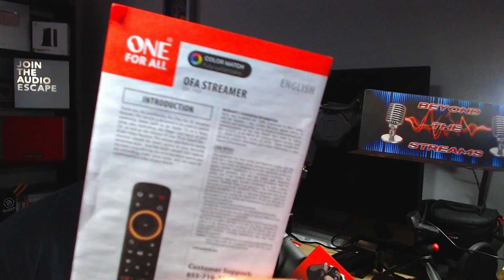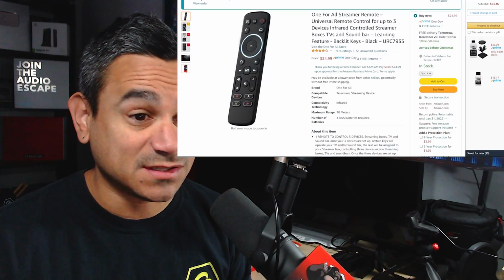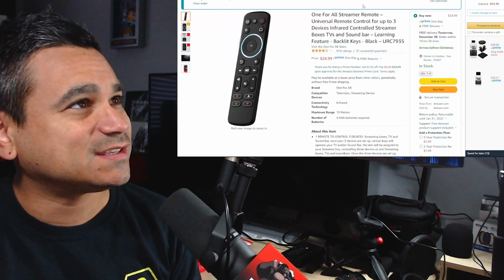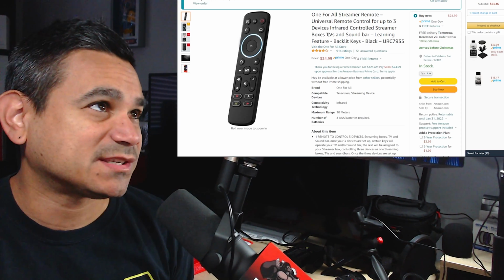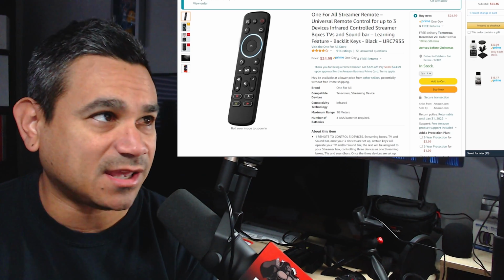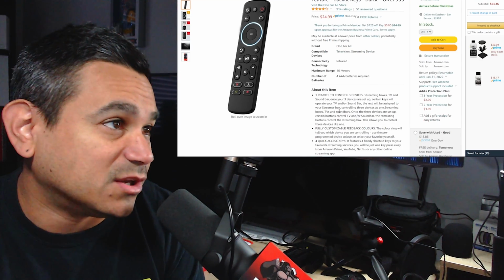So here are the instructions. One for All, color match. There's so many things that you can do. Fully customizable, your OFA streamer. Now, I do have to say, when I was looking over at Amazon, the link here says All for streamers, up to 3 devices, infrared controllers, streamer boxes, TV, soundbars, learning features, backlight. There's a lot of really cool things that you can do with this thing. It's an all-in-one.